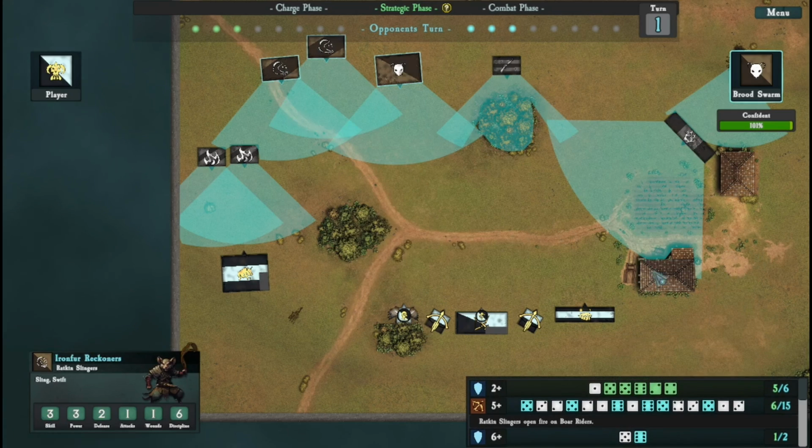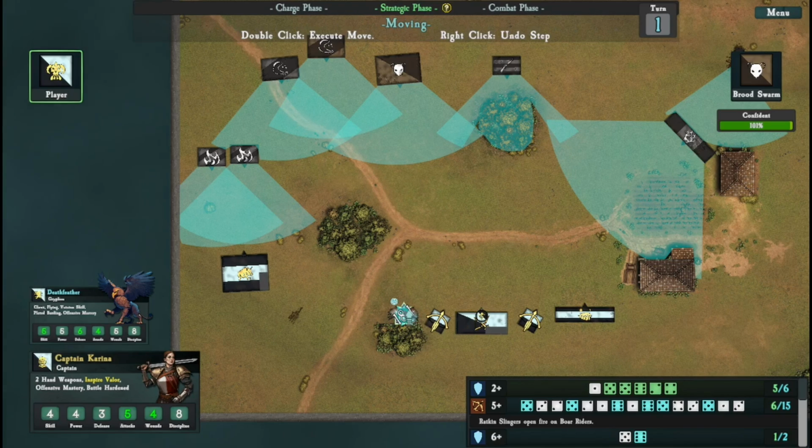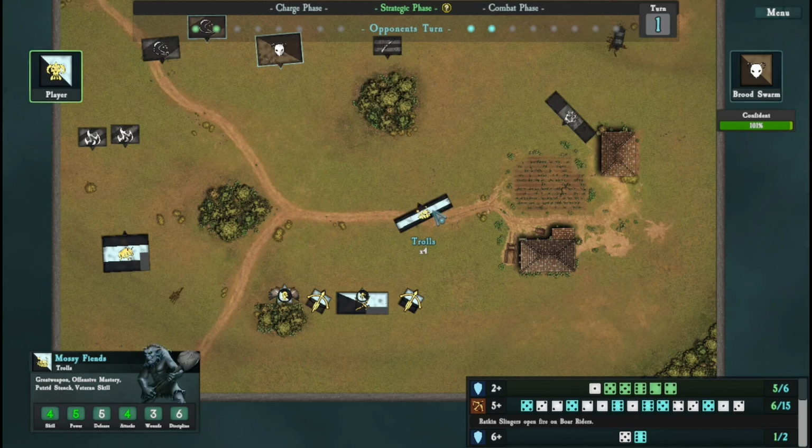Yeah, saving on a 2+, it's really not going to go well for the enemies, is it? So it's something for me to keep an eye out on. What else can I do? Really nothing else for me to do, is there? And I mean, could do something like this, can I not?